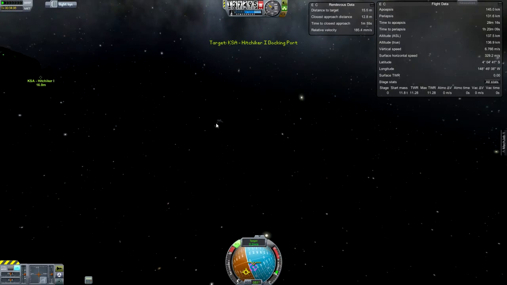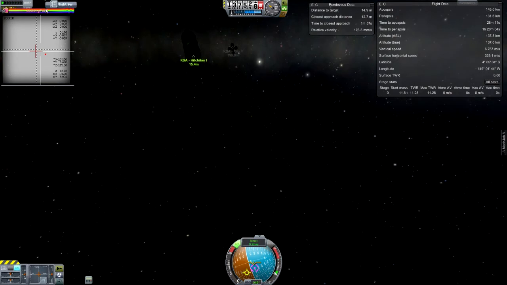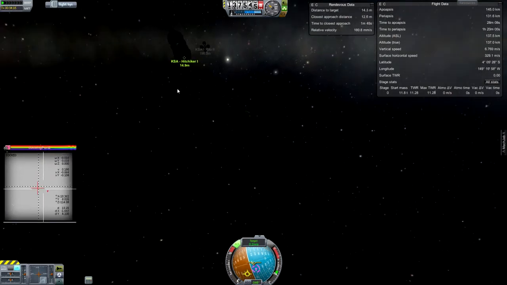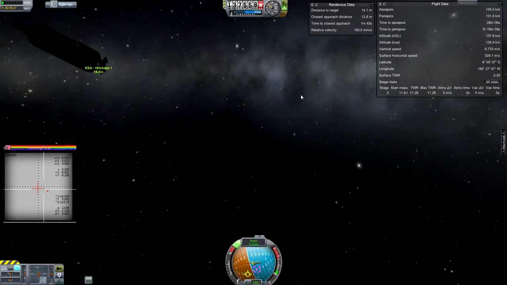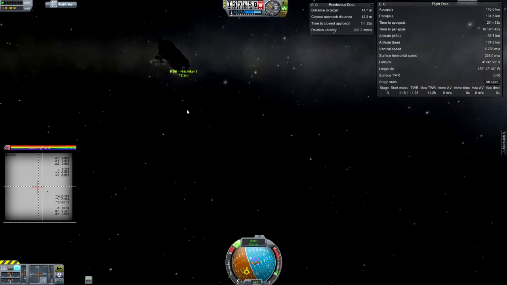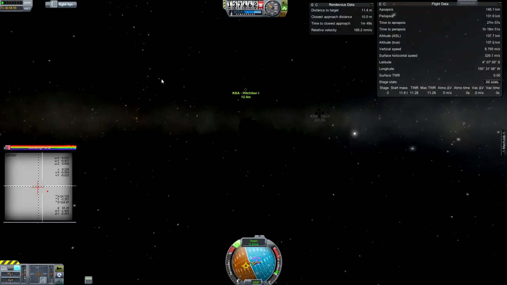I want to activate docking camera, which is probably not going to help us very much visually from here. But it might be enough to get us what we need. But the other thing, oh, wrong way. Wrong way. I'm going to assume we're lined up well enough for this to work. That's a really dumb assumption, but that's what I'm going to assume. Alright, so from here we want to go up, up, up, up.